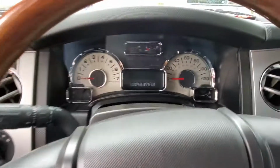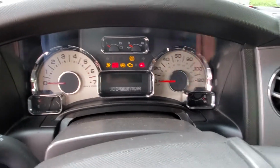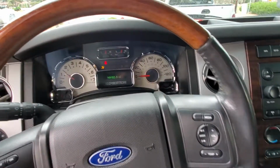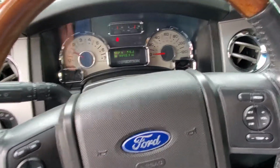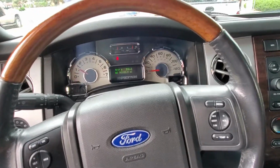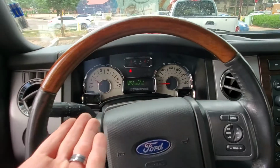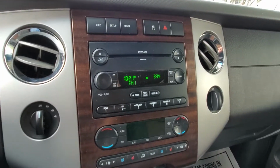We're going to go ahead and start it up. So, upon starting this vehicle, it is going to turn on the climate controls to where it last was. But anyway, it's also going to adjust the seat to where your setting is. And when you shut it off, it's going to back the seat up, enabling you to get in and out easier. We'll also roll up this window to get a little bit more quiet from the nearby highway there.